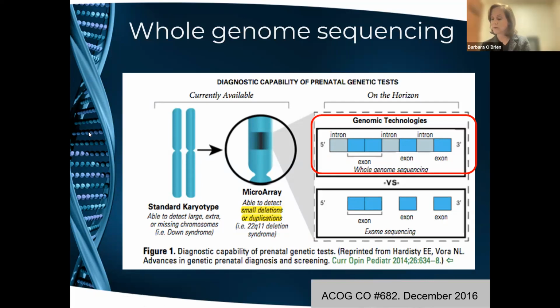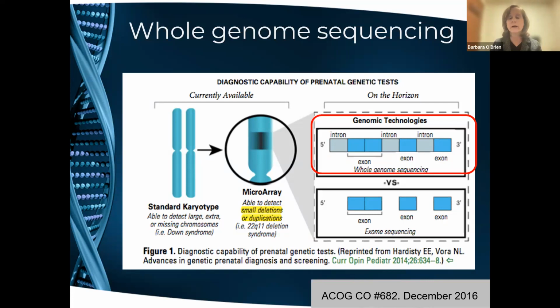Okay, so now we're going to go through some concepts of whole genome sequencing and whole exome sequencing. Whole genome sequencing is only done on a research basis in prenatal diagnosis right now. On the left is your standard karyotype, and then you have your microarray, which we talked about, and that's able to detect small deletions or duplications in genetic material. Highlighted in red is whole genome sequencing, where we literally sequence every intron and exon. Again, that's not really performed except on a research basis in prenatal diagnosis right now, probably in the future, and I would say pretty close in the future.